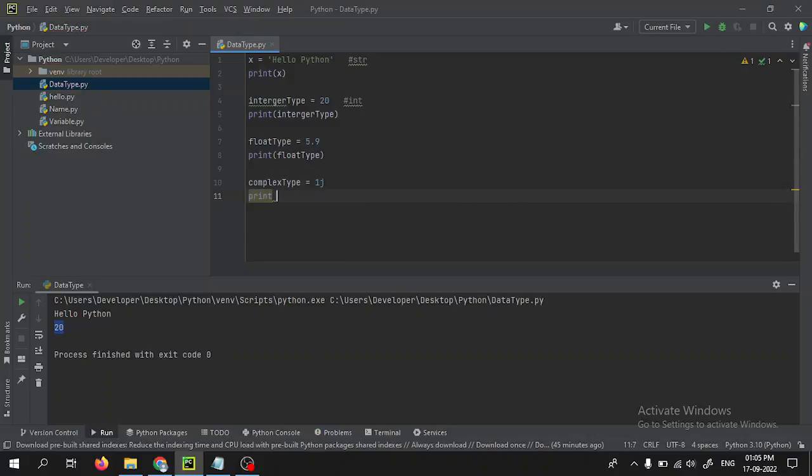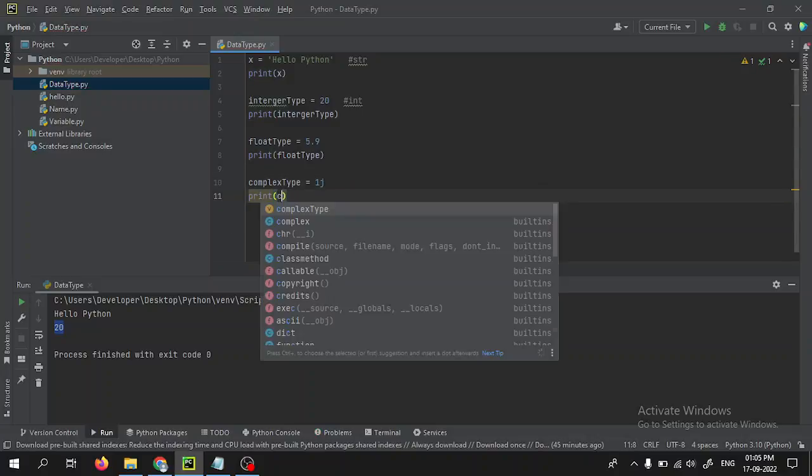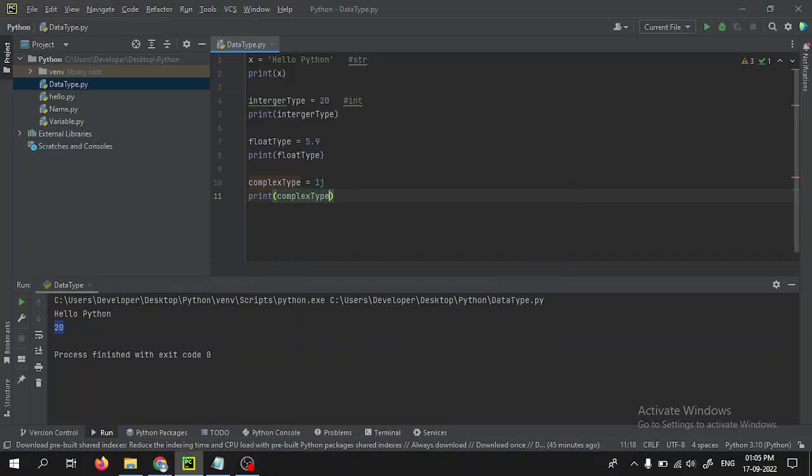Print complex type, comment here float. This is a type of float, this is a type of complex.